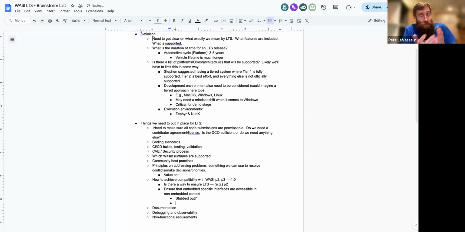There may be a use case for this not in embedded as well. Maybe you want to spin up a bunch of lightweight servers in a server environment, and it could be useful there as well. So I'm thinking the other direction: there might be some features that we come up with in the LTS that are great to have outside of it as well.